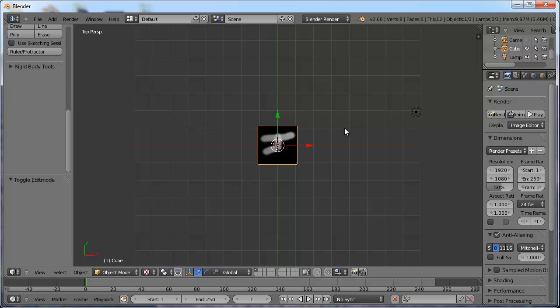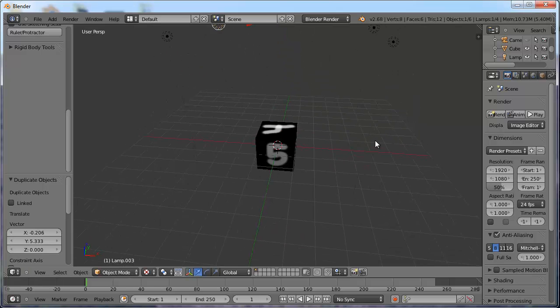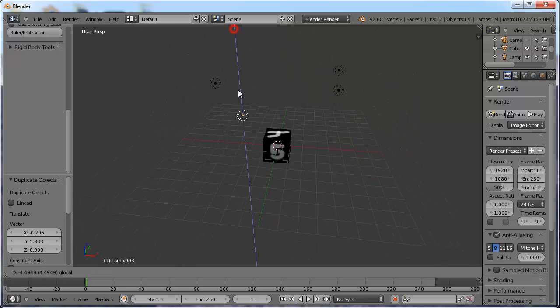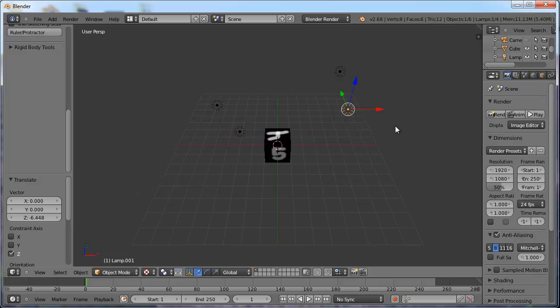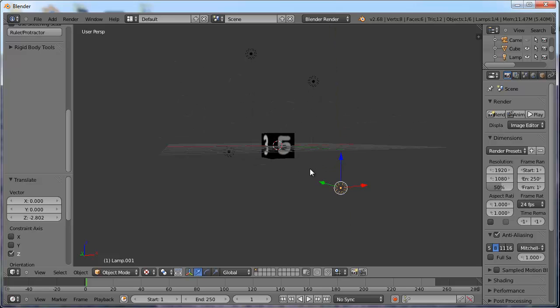Okay, the lamps. I'm going to go to my top view 7. I'm going to go out to object mode, right click on the lamp, and Shift D to duplicate it. I'm just going to put one there, Shift D, put one over here, Shift D, and over here. And now if I come down like this, I'm going to bring 2 of them down a little further, 2 on the corners, and then my cube is all lit up. Oh, I need to go a little further. There's my 2 down there.